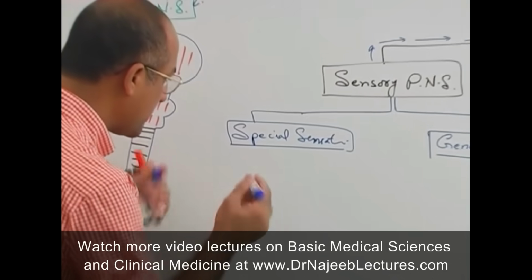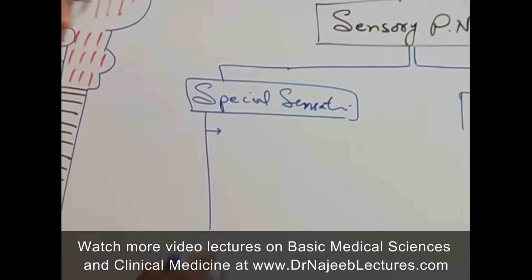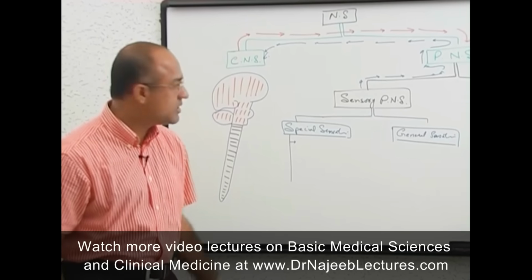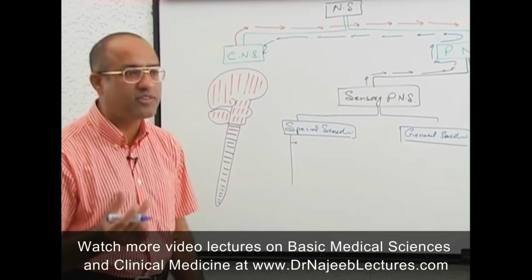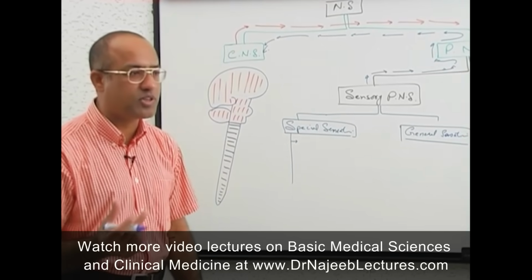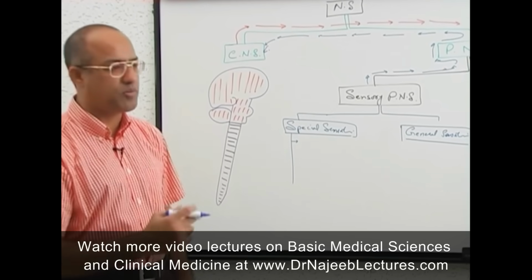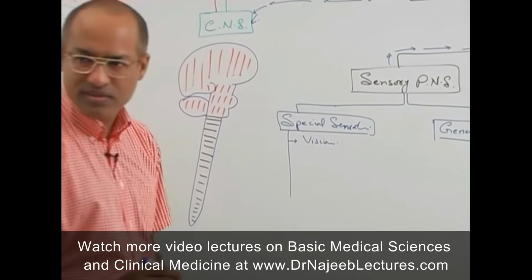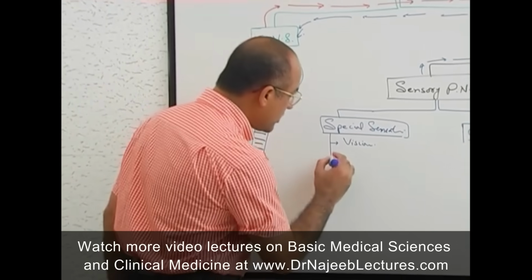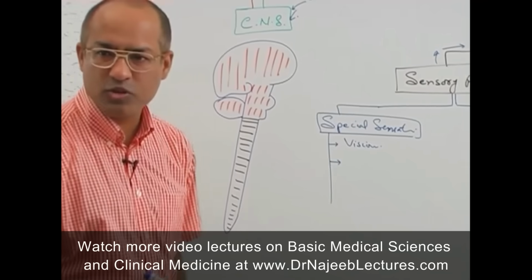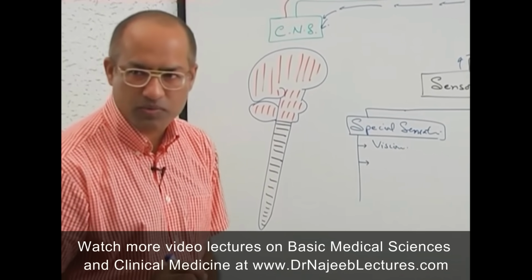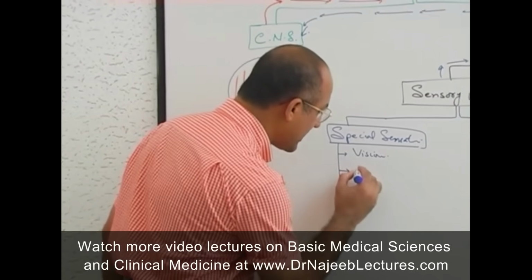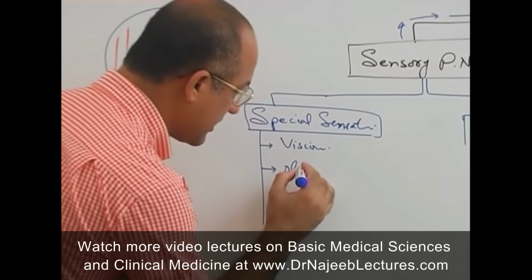So we can say special senses are senses which cannot be elicited or sensed through multiple parts of the body or from most parts of the body. Special senses can be elicited by a specialized, designed receptor system which is present in only some specific part of the body. For example, vision. The sense of vision is only from the eyes. Is that right? Then another special sense is olfaction, the smell. You can smell with your nose. Can you smell with your eyes or with your fingers? You cannot, right? Again, olfaction is from a special area.